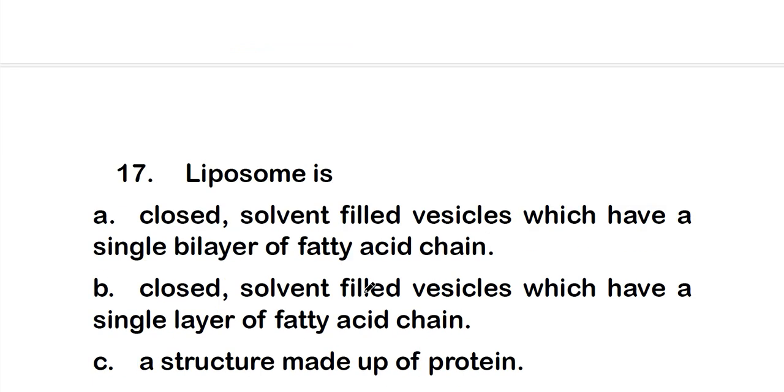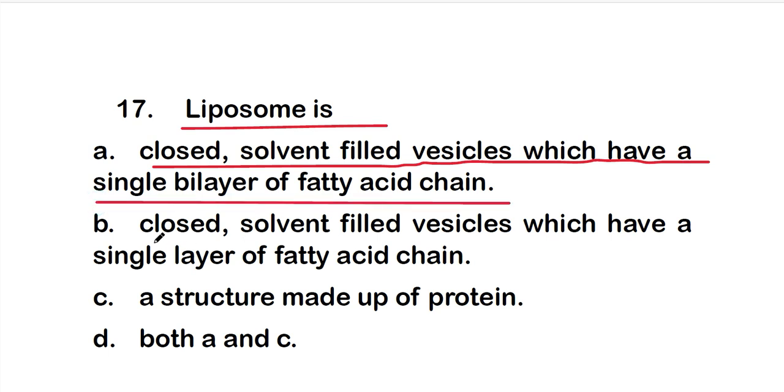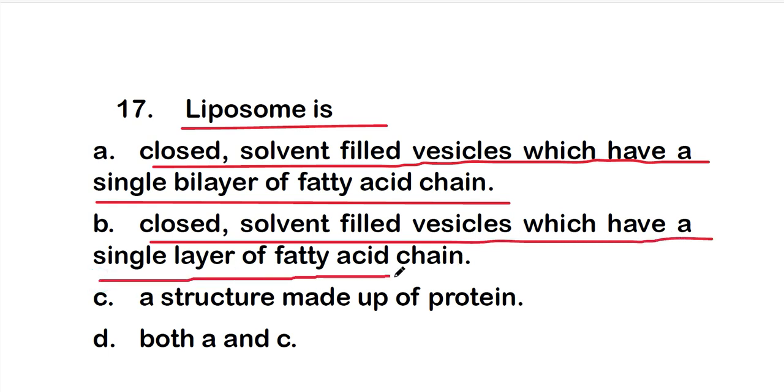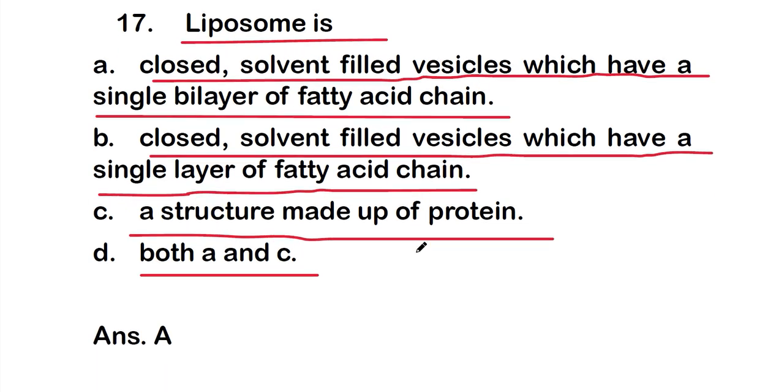Okay, next question. Question number 17. So liposome is option A, a closed solvent-filled vehicle which has a single bilayer of fatty acid chain; or option B, a closed solvent-filled vehicle which has a single layer of fatty acid chain; or option C, that is, a structure made up of protein; or option D, that is, both A and C. And the right answer is option A, that is, a closed solvent-filled vehicle which has a single bilayer of fatty acid chain.